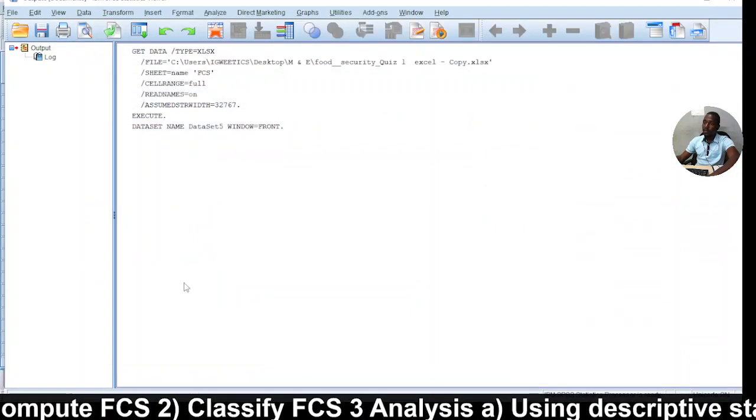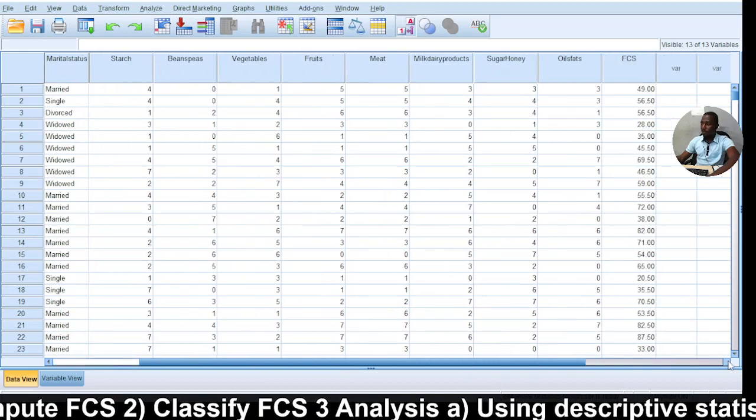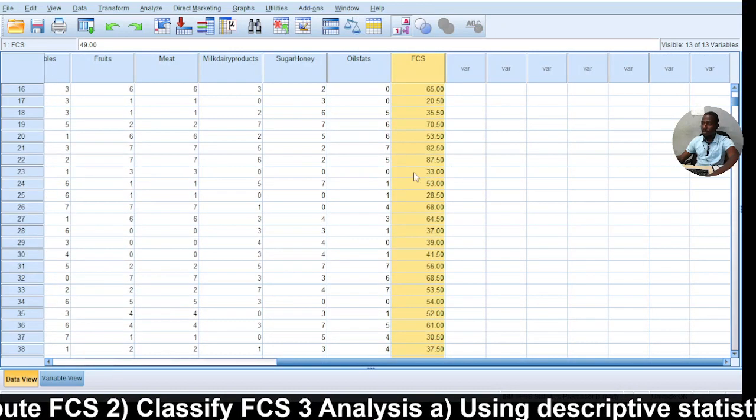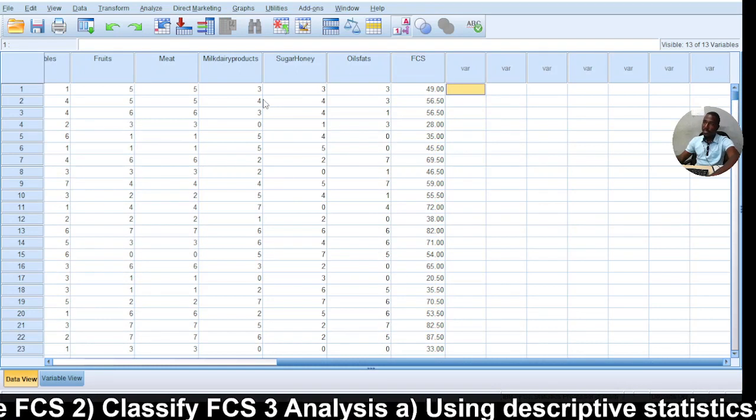We click OK. We can see that this is our FCS.